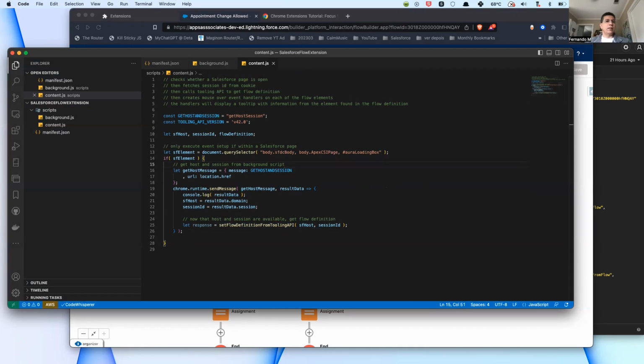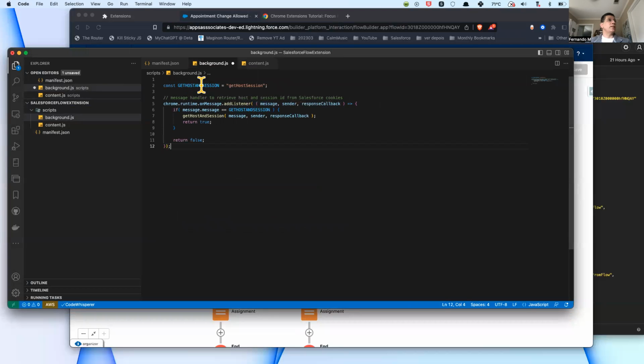And since we're dealing with this message, I'm going to switch to the background script. See, I'm declaring the same constant. Now, one note is that we cannot import a module from one side to the other. This is the way I found to overcome that limitation. There are workarounds to import modules, but they're vastly more complicated than this. That's why I'm not showing it here.